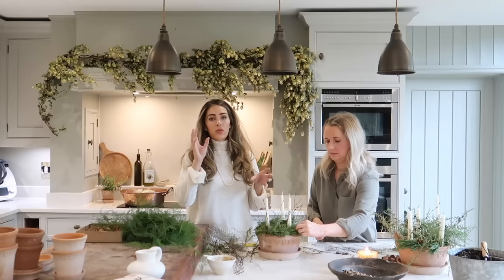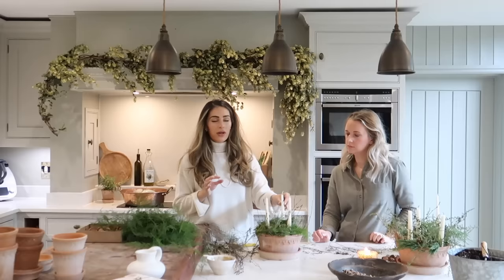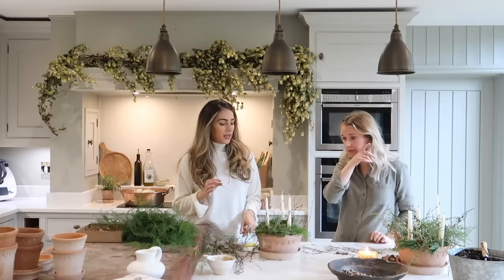That's the one you have to be most mindful of, because as the candles get lower, the thyme is dried and the twigs are dried. So what I would suggest is getting the longest burning candles. What are these called? Tapered candles. They probably will be longer than those ones. The ones that I have burn super quickly, so I need to get myself some that burn a bit longer.